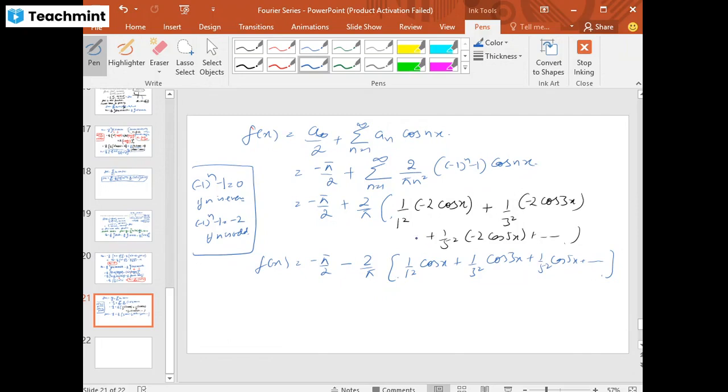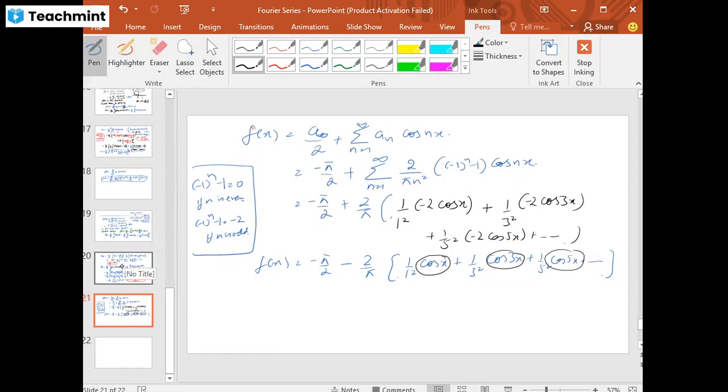Okay. One more important point here. With the help of Fourier series, we can also calculate the value of an infinite series. Like if you see here, if we simply remove the cosine function from here, we get an infinite series of the form 1 upon 1 square plus 1 upon 3 square plus 1 upon 5 square and so on, right? So it means that we can calculate the value of the infinite series. So how can we remove this?